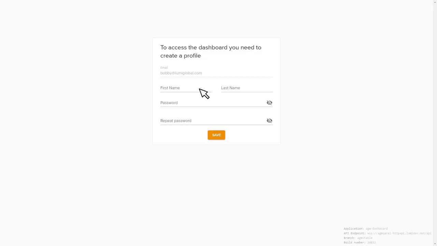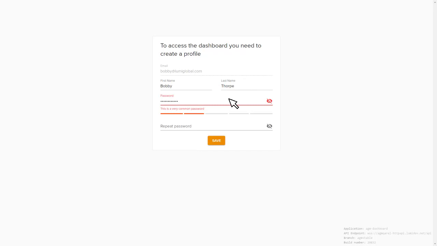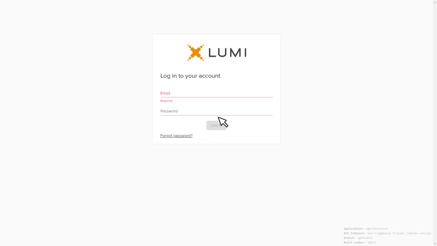Enter your first name, last name, and password. A new password policy has been introduced, to ensure even higher security standards. To gain access to the platform, new validation criteria must be met, comprising a minimum of 12 characters in length, and a recommendation to include a mixture of numbers, letters and special characters. Confirm your password to finalize the profile creation. Then log in with your credentials.